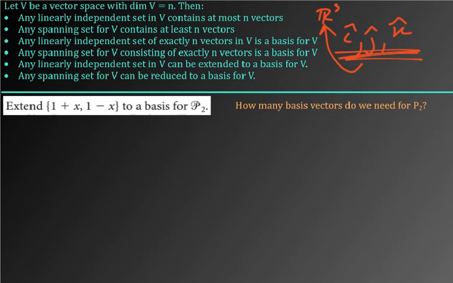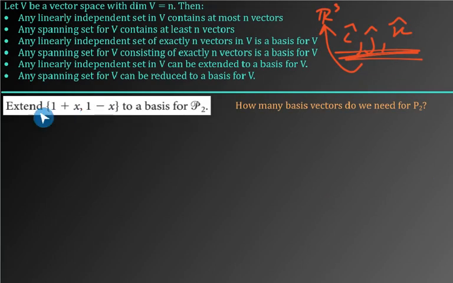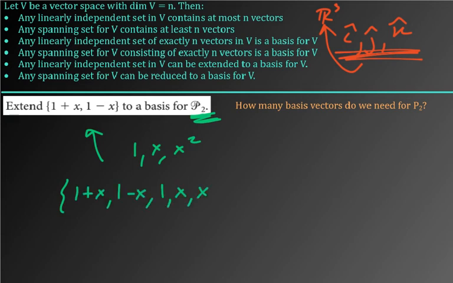This kind of thing is also pretty common. A lot of times in practice, you'll be working in some vector space and you'll need to extend it to a basis. So you kind of get to the point where you know what a lot of these dimensions need to be. And one way you can do these problems is you can just tack in what the standard basis is for a space. So here you could tack in 1, x, and x squared. So then we have 1 plus x, 1 minus x, 1, x, and x squared.